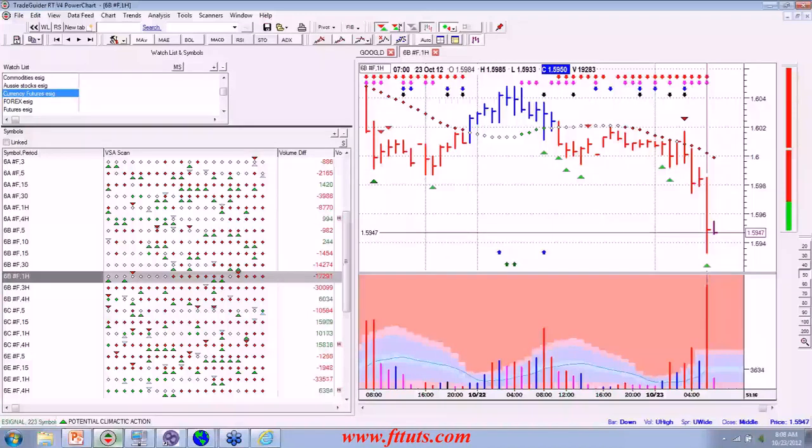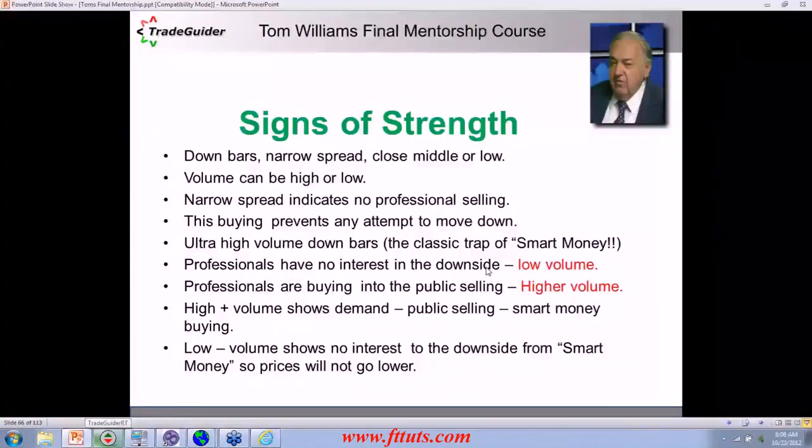But we don't go long on that. We need to see that test of that area, where the volume is clearly low, telling us that the supply that was present is gone. See, when you see stopping volume, the high volume means that there's supply there. Of course there is. They're covering all their short positions, they're buying and all the rest of it. The public are being shaken out, one thing or another. So that's stopping volume, but that needs to be tested because it shows there is supply there.